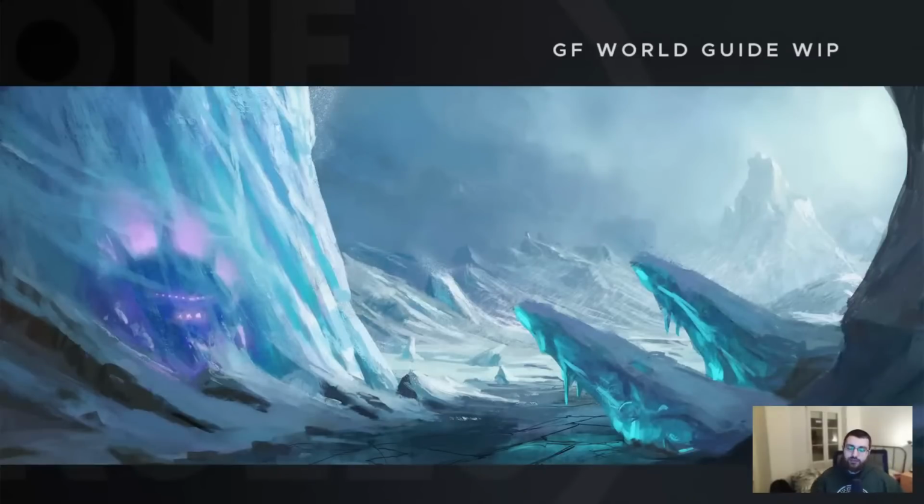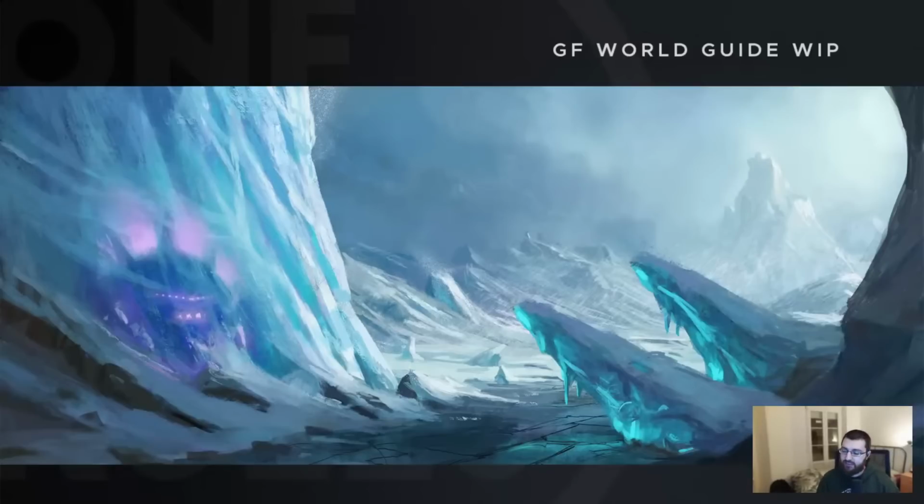Oh, okay. World Guide work in progress shot. So aside from the short stories, another way that we're going to be exposing the lore is via these world guides, what we're currently calling the world guide.